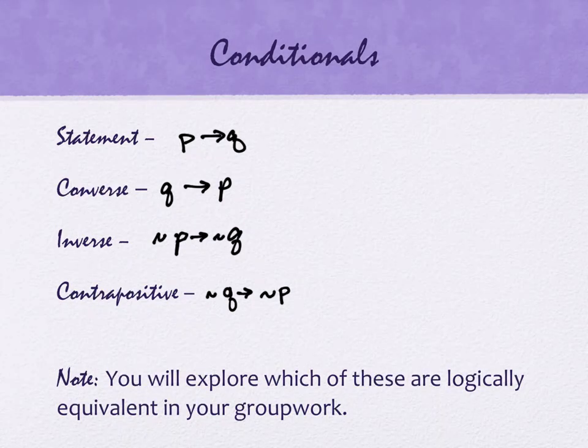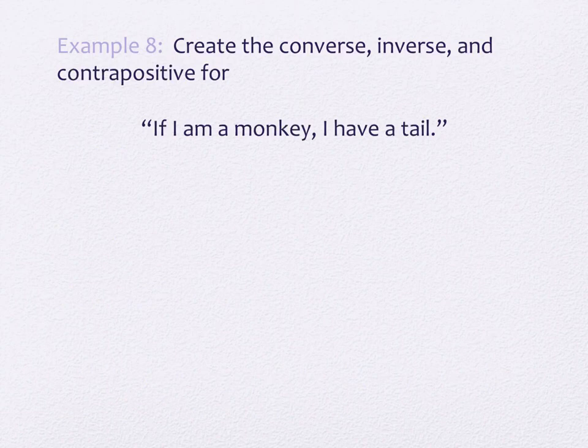So what we're going to take a look at then is creating these converse, inverses, and contrapositives, and we're going to use the monkey tail one because we just saw the video and it was funny, okay? All right, so we're going to create the converse, inverse, and contrapositive. This is the statement. If I am a monkey, I have a tail. And I know we don't see the word then in there, but it is an understood then. If it helps you to feel like it's more complete to put it in there, do it. But it's fine if it doesn't have it as well.